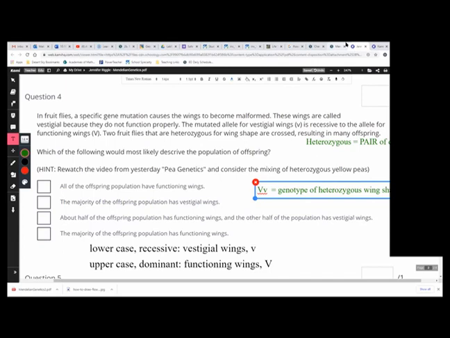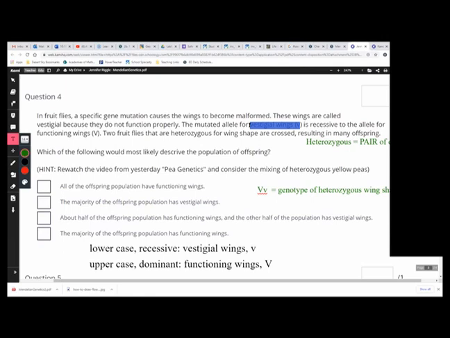Okay. So now, just because I've got you unmuted, let's go back. It says that the mutated allele, lowercase v, is vestigial. Vestigial means it doesn't work. Yes, Matthew, you're good. So vestigial means it doesn't work. Every now and then a human is born with what we call a vestigial tail. Do any humans have any need for a tail? I can't think of any reason I would ever need a tail. So it's just something that sometimes happens and they get rid of it.